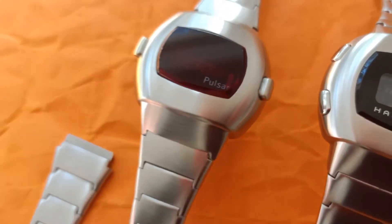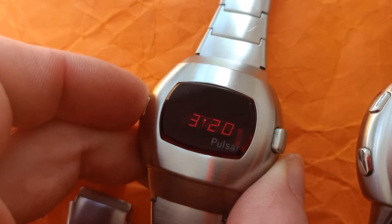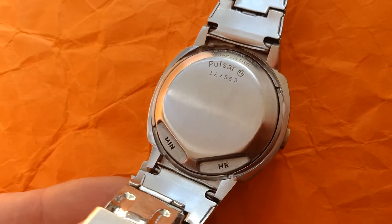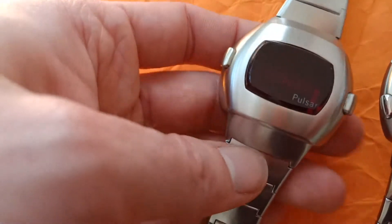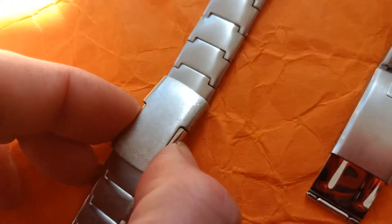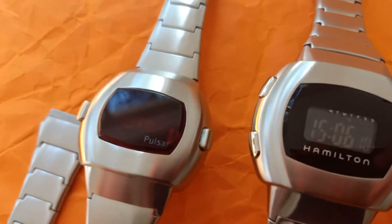People really consider this watch to be highly collectible due to its association. The old version had time and date and was set on the back with a magnet, placing it into the minute and hour indentations. The bracelet itself is very similar, however you can't really reuse them as the modern version has a lip that protrudes further out. The one good thing about it is a quick-release strap with a very comfortable and handy click.